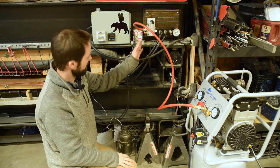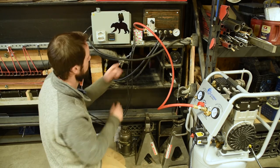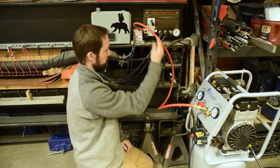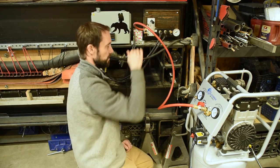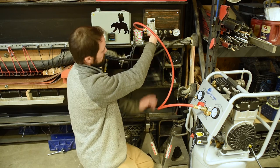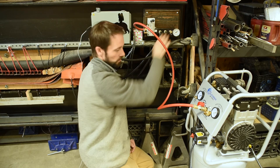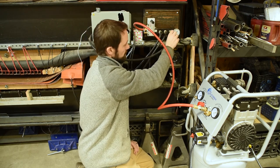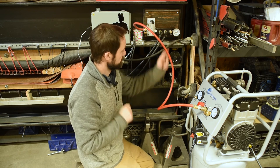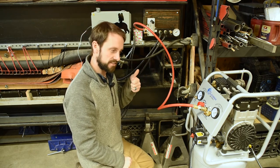Over here we've got the pneumatic controls. It starts with an air compressor — you use the pressure regulator on the compressor to determine the pressure inside the press. This lever has three positions: the lower position lets air flow from the compressor into the blankets; the middle position cuts it off so no air can flow at all; and the upper position lets air flow back out of the blankets through a small brass diffuser. Over here is a manifold that keeps all the ports at the same pressure level. This is a pop safety valve so you don't accidentally put too much pressure in the press. And this is a simple pressure readout — you also have one on the press itself, and they're usually within one or two PSI of each other, which is a good sign everything's working fine.